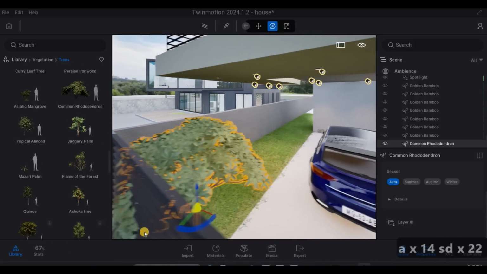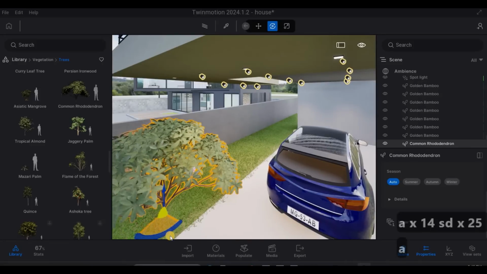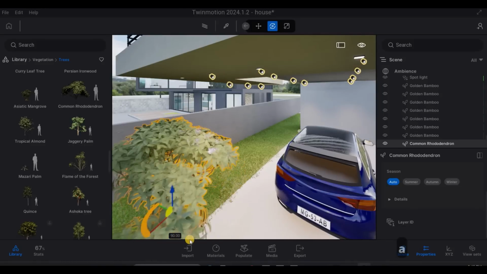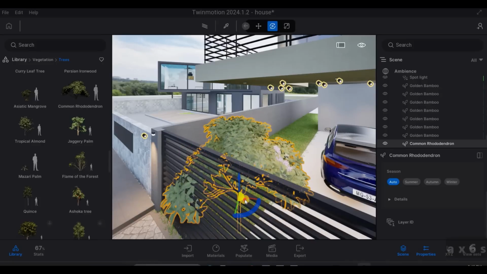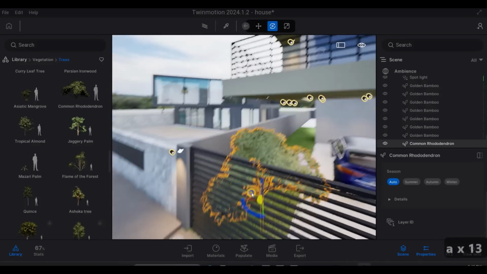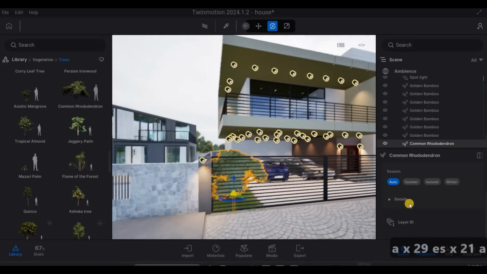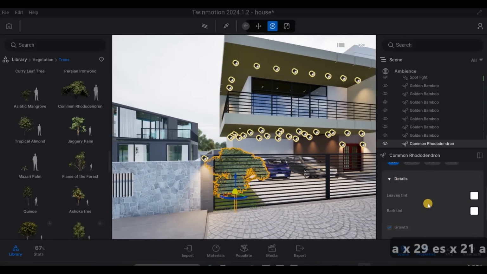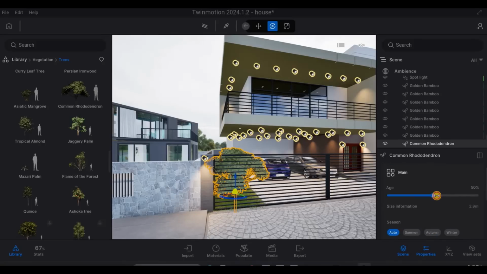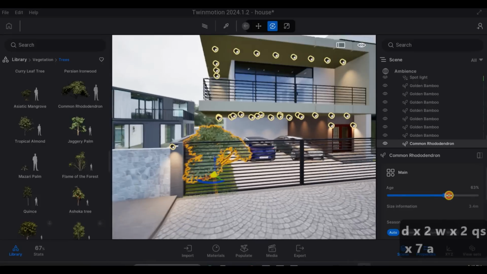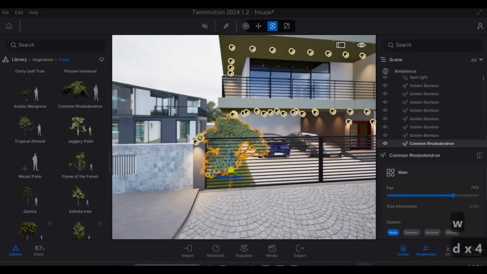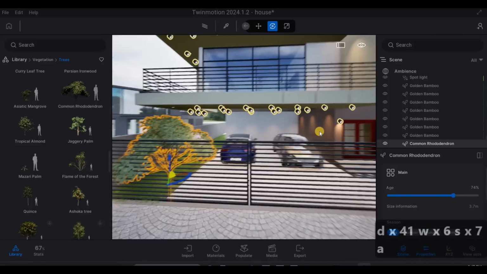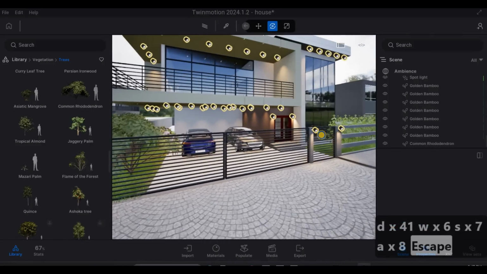Something like this right here. Not big enough, just perfect for that location. We can even let it grow a little bit, so something like that. So that's good right there, small enough.